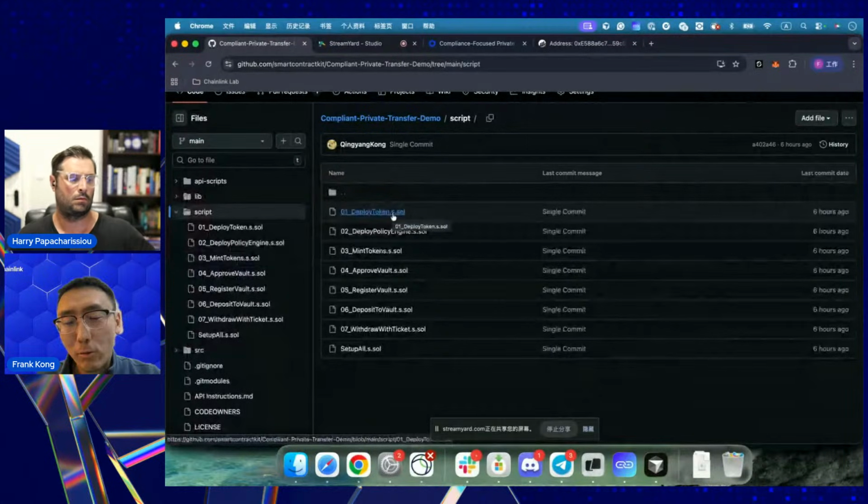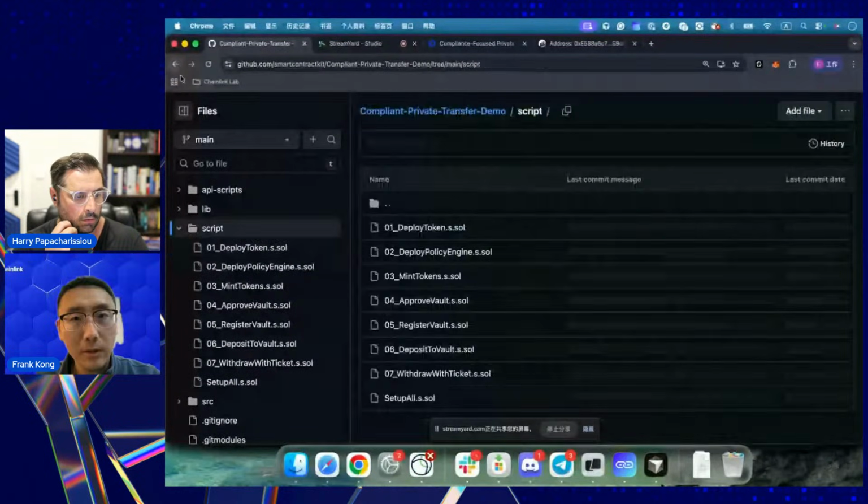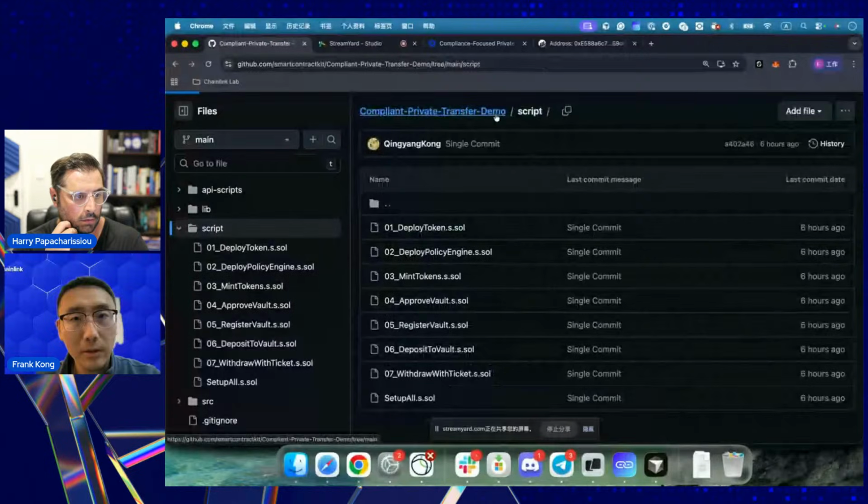The ERC20 smart contract in the source folder is super easy.